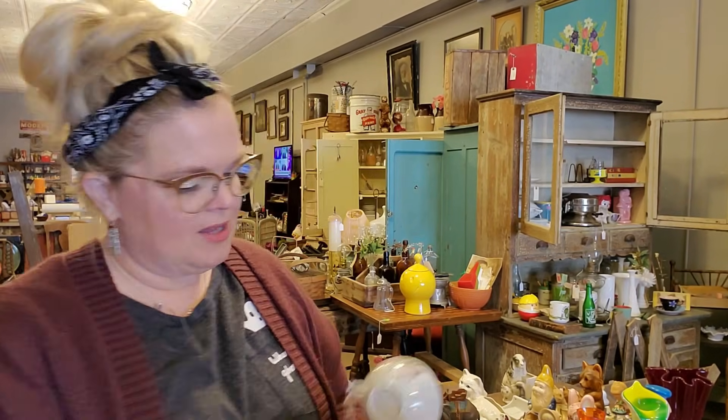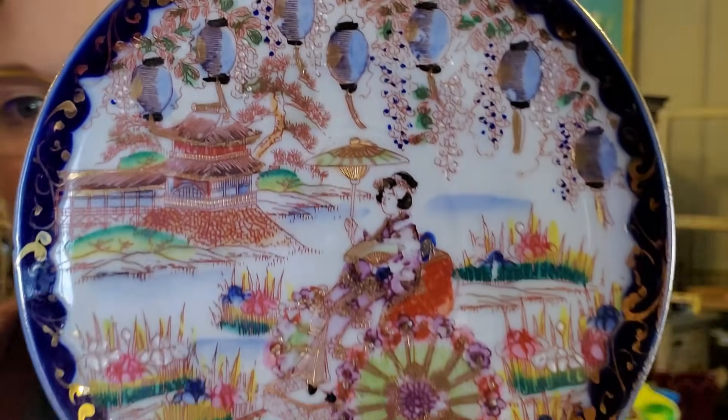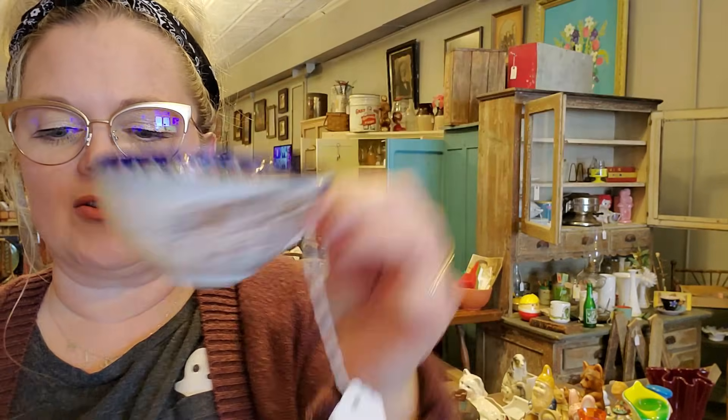Here's another piece of geisha ware. This is very delicate and very thin. There is no maker's mark on it. It has some moriage on it, but I don't know much about these things. Here is the plate — really pretty. It is a very thin, delicate piece, probably made in Japan I would guess. I do like the lanterns on the front.